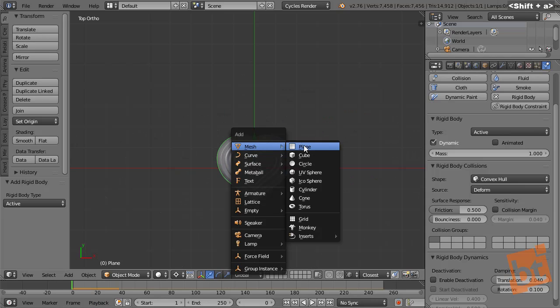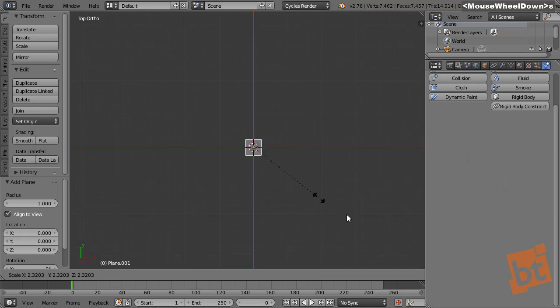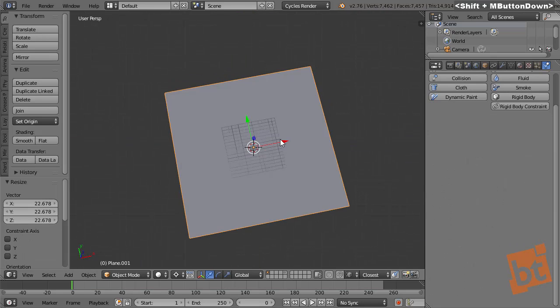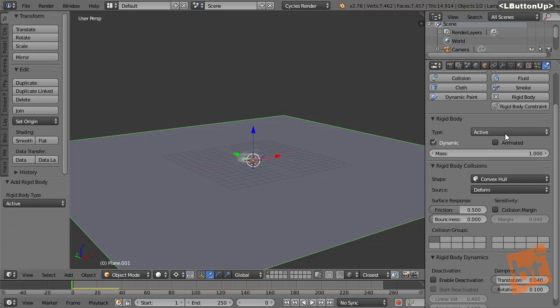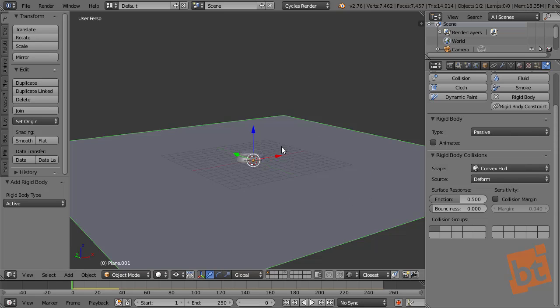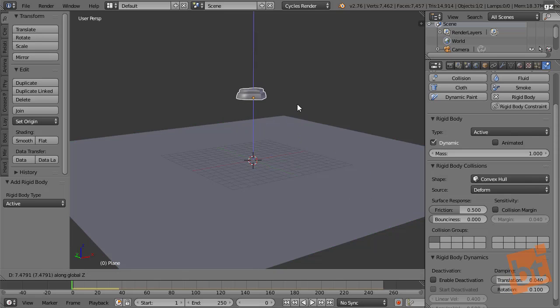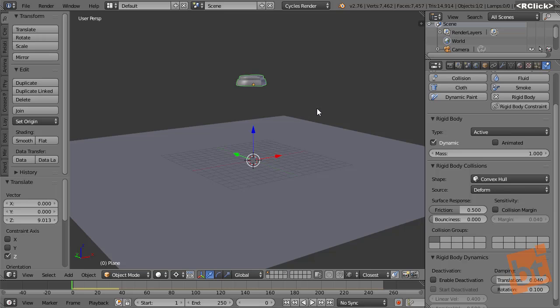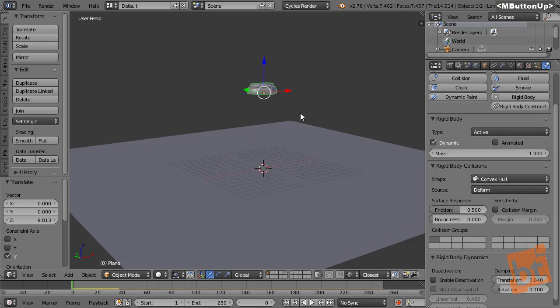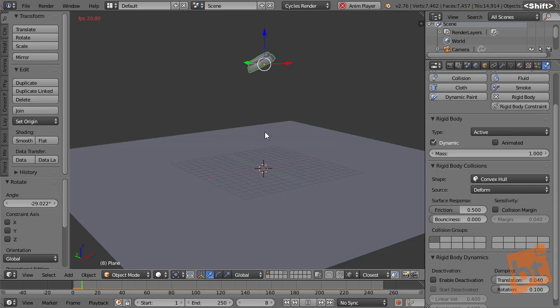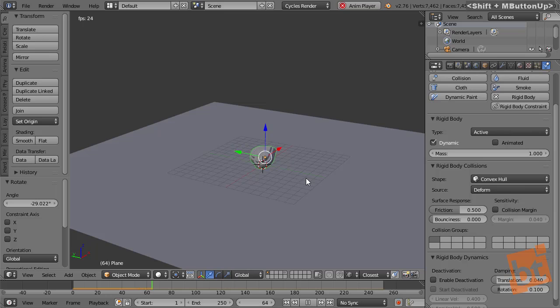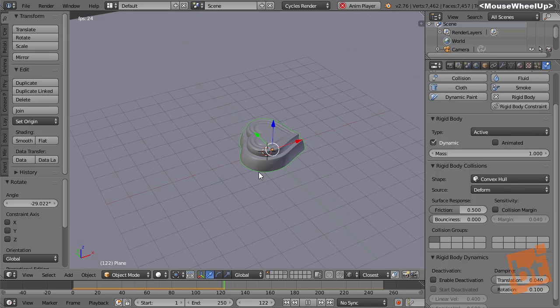We actually need a plane to contain this falling. All right, but this won't do anything if we don't set it up. So we need to come here and add a rigid body simulation, but instead of active, I wanted to make it passive. Because if it's passive, it will just receive the collision from other objects. And if I move this, for example, let's press comma to go out of the 3D cursor pivot point. If I just rotate this a little, you will see how now it reacts. Bam. Pretty nice, isn't it?